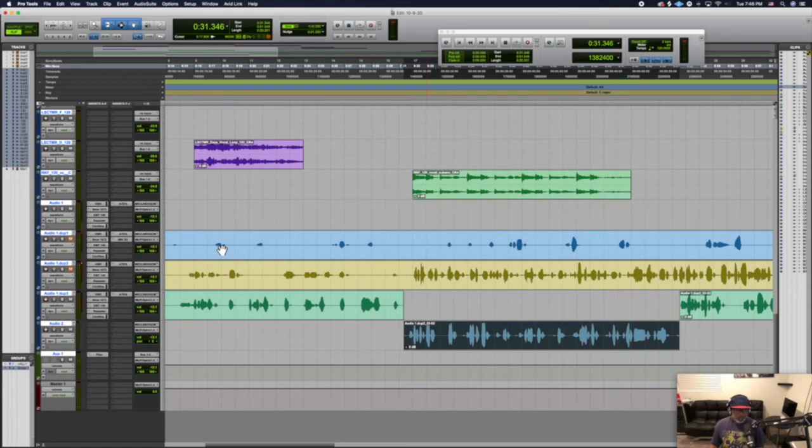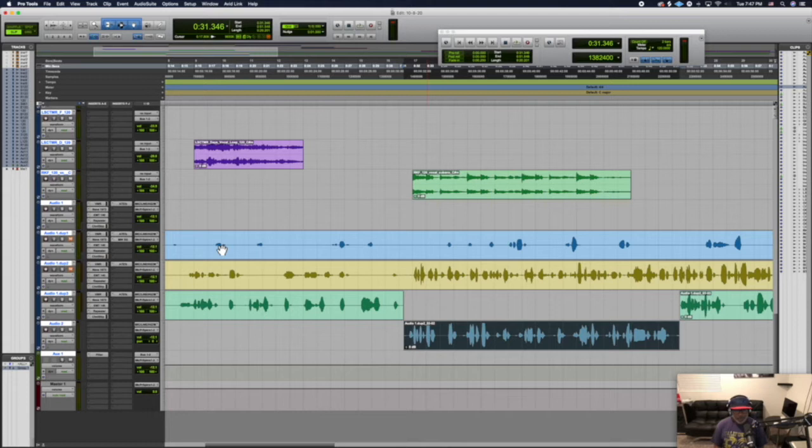Now, what I'll usually do is there are three things that you need to edit when mixing vocals. And for different types of vocals, there are different things. This is, I guess, a rap, singy type of vocal. But in general, you need to do the EQ, add a little bit of reverb and a little bit of delay. And that's the basics. And if there's any singing involved, then you probably want to tune it with Auto-Tune or Melodyne.